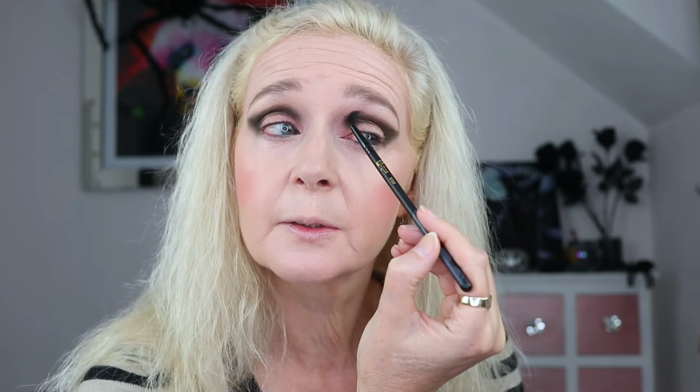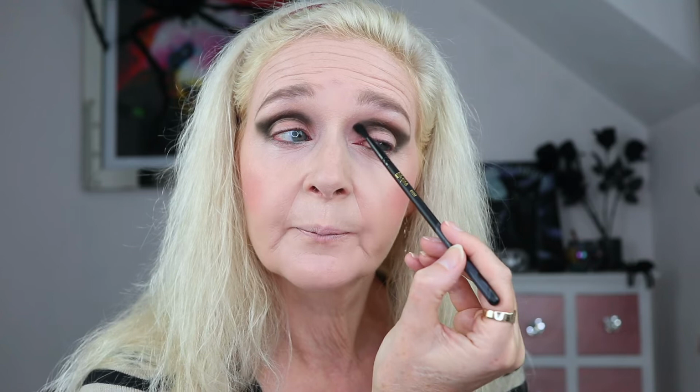So I think if you struggle to get brushes that are small and detailed, and you don't want to spend the earth to get them, you don't want to pay Sigma prices where you're paying like £12 per brush or whatever, these are good. There's about 7 or 8 brushes, I think, in the collection now. But yeah, they're all good. There's a bullet one as well that's like a pointed but soft pencil brush. That one's really good. This one's a bit more splayed out, so good for blending.